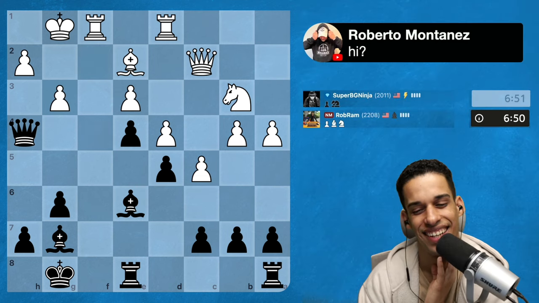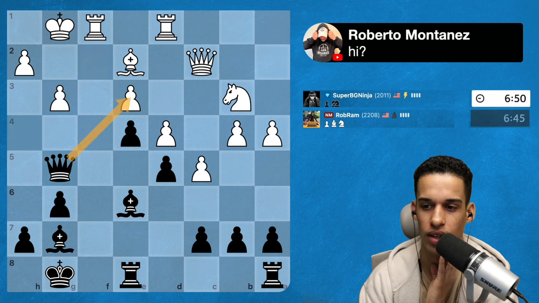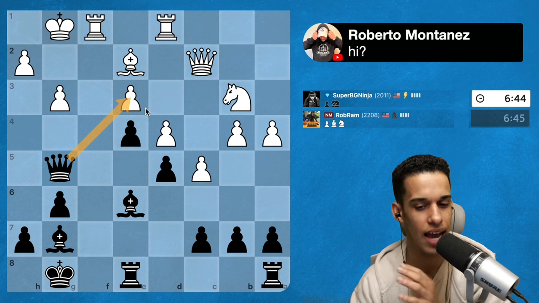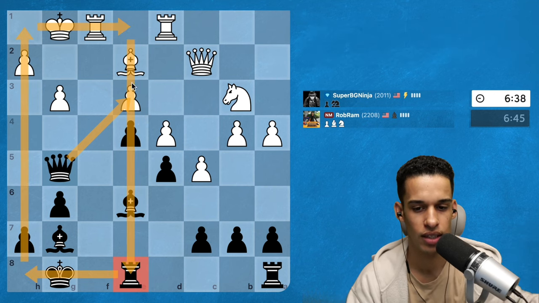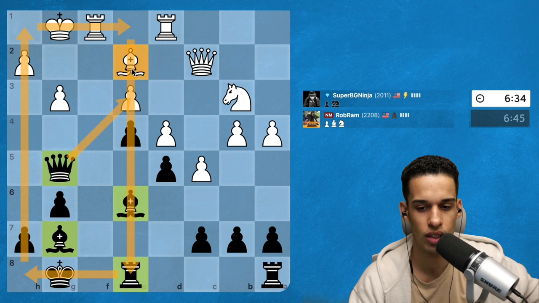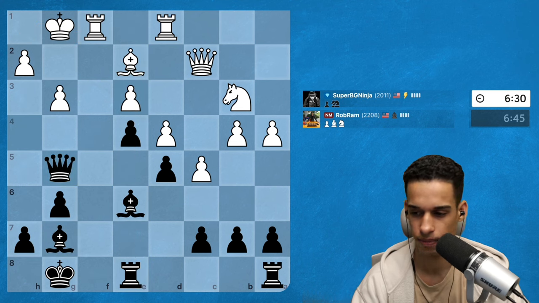Hi. All right, so this is already what I wanted. We created a weakness already, and now we just need to put pressure on it. Can we? We'll see. But at least the action is now on the king side. If you split the board in half, I got four pieces on the king side. One, two, three, four. They got only two pieces on the king side, and there's a weakness for us to target.